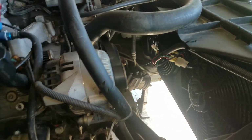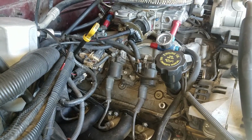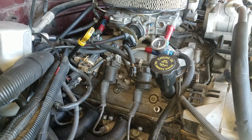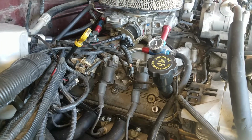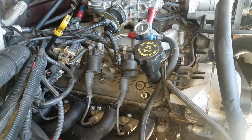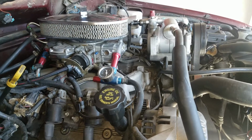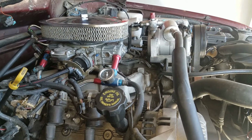But as far as the 4L80 install, my transmission went out, my third and fourth went out, so I was not going to rebuild that 4L60. You know, these motors just destroy that 4L60. So I just put some money into a 4L80. It's a junkyard 4L80.